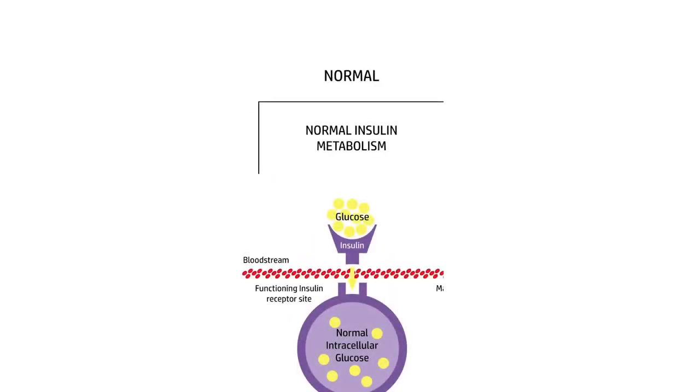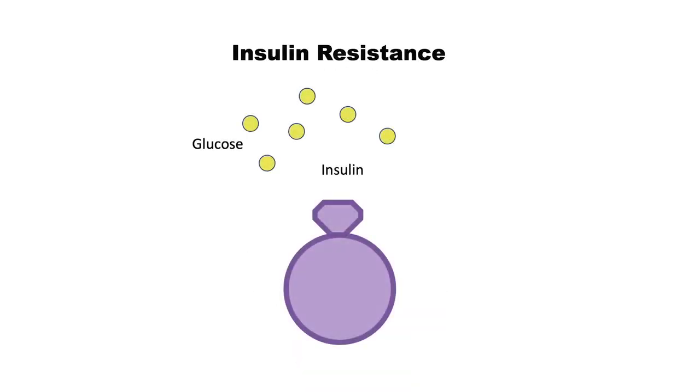When we talk about insulin resistance, what we see is that there is a large amount of glucose outside in the bloodstream, more than usual. Now, this could be due to the lack of insulin, like in type 1 diabetes, but in this situation, we can measure the insulin and the insulin levels are normal or usually on the high side. So if the insulin levels are high, then you would expect that the glucose would go into the cell. But in the condition of insulin resistance, the glucose simply doesn't go into the cell.